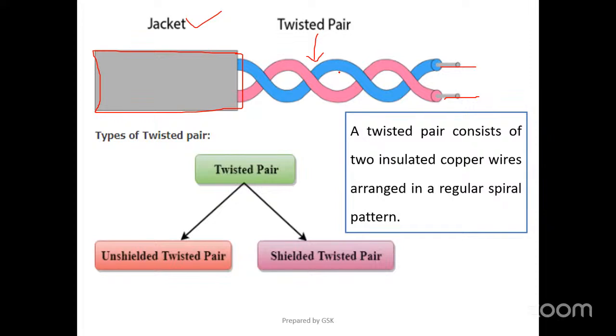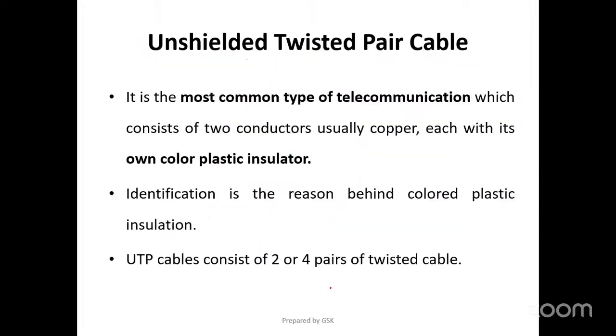And the next point is that in the twisted pair, again, we have two categories. Two types of twisted pair cables we have: unshielded twisted pair and shielded twisted pair. Depending on the protection, we have two types, shielded and unshielded. See, unshielded twisted pair cable. By the name, you may understand that unshielded means there is no proper protection. Shield means protection, the dictionary meaning, right?